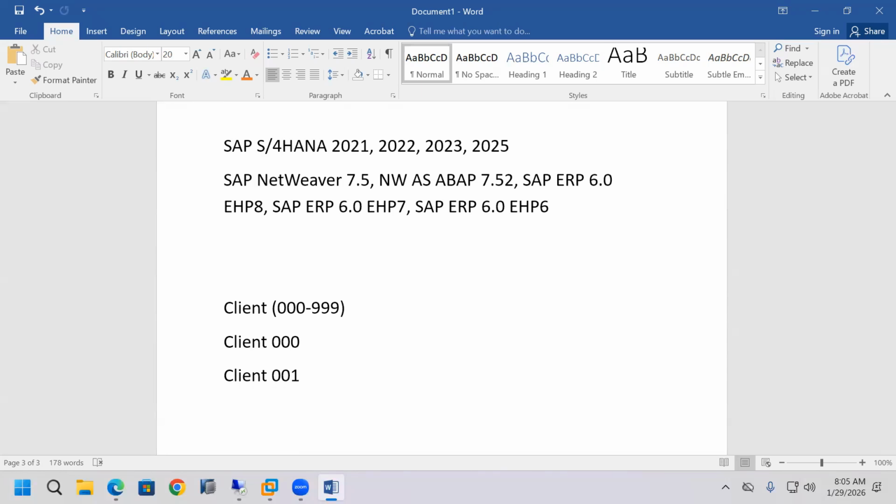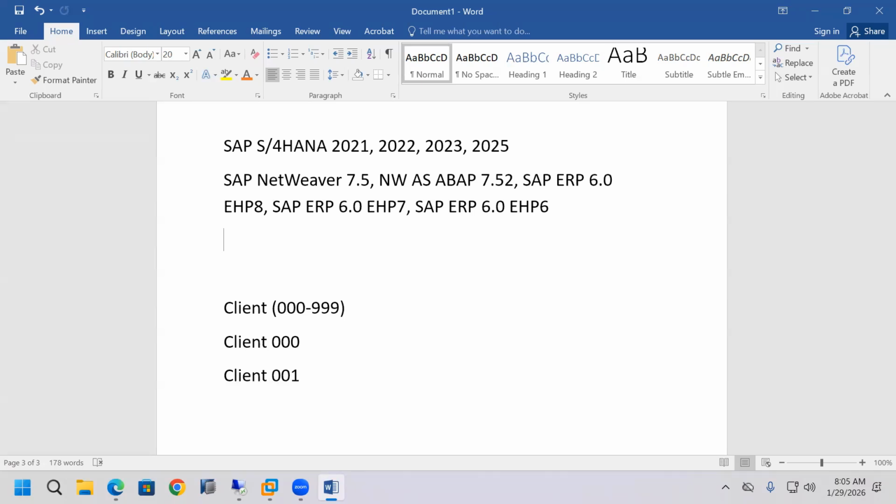In SAP NetWeaver 7.5, client 001 is there after installation. In NetWeaver ABAP 7.52, client 001 is there after installation. In SAP ERP 6.0 EHP8, EHP7, and EHP6, client 001 is there after installation.